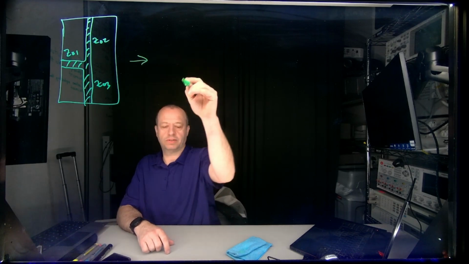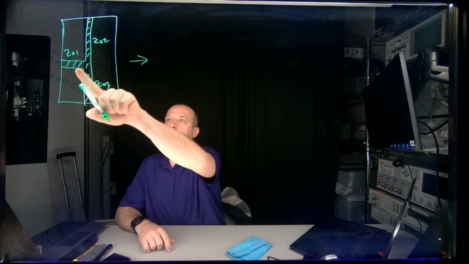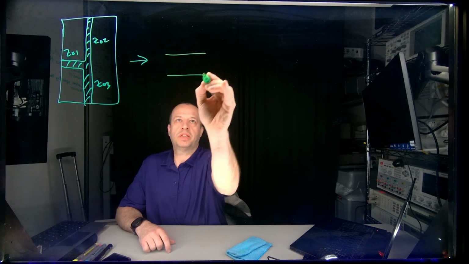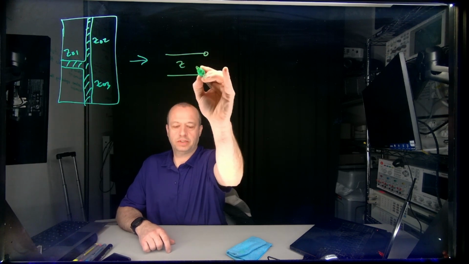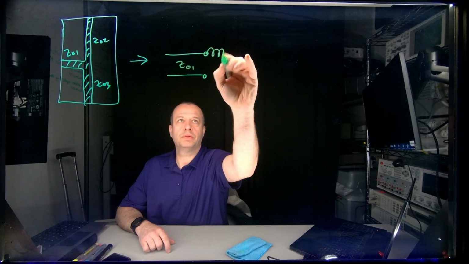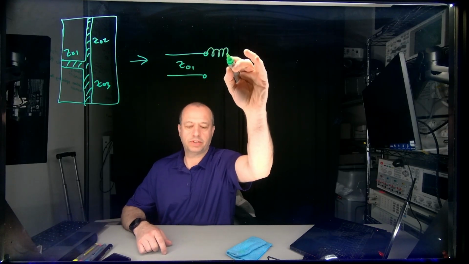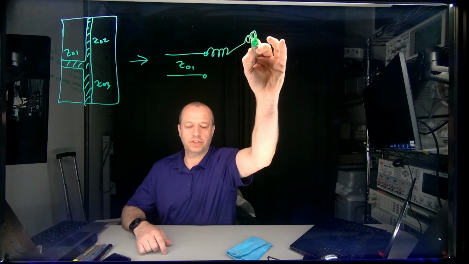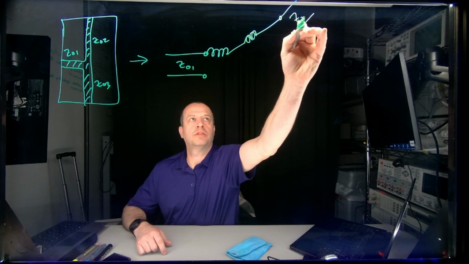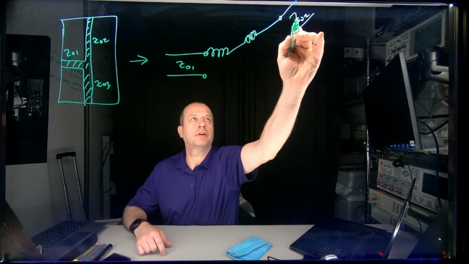So this is directly translated to, based on everything we've done so far, we have to assume that these are different steps also. So we have a transmission line coming in, and this is my Z01. This is attached to an inductor, so the inductance of that trace line. This goes out to another inductor for the second trace line, and that is my characteristic impedance, Z02. Okay, that's a Z. Apologize. My handwriting is terrible on this.